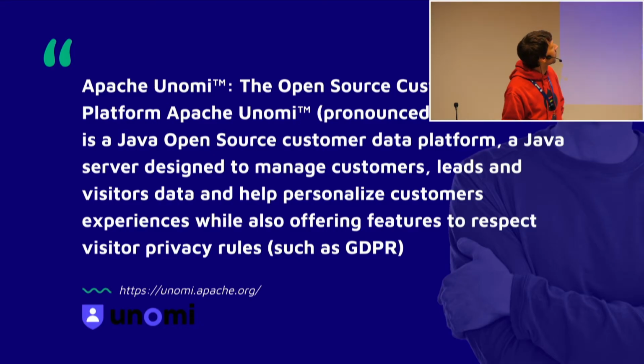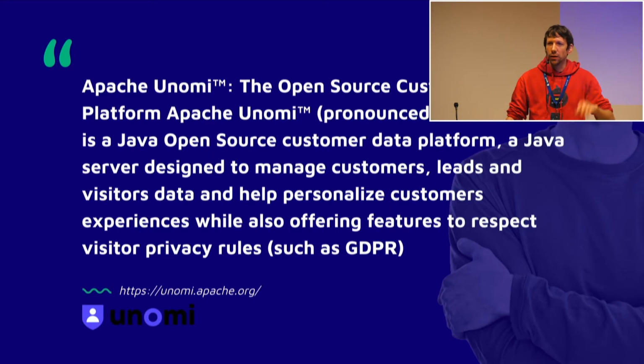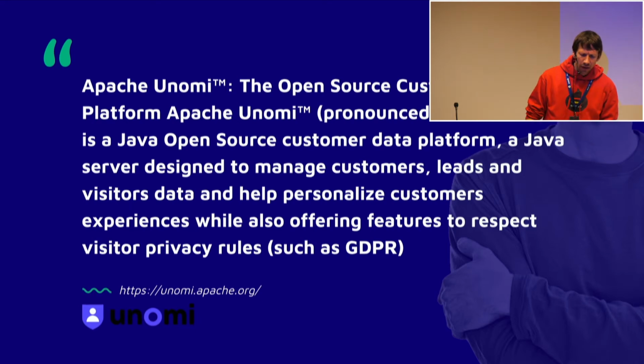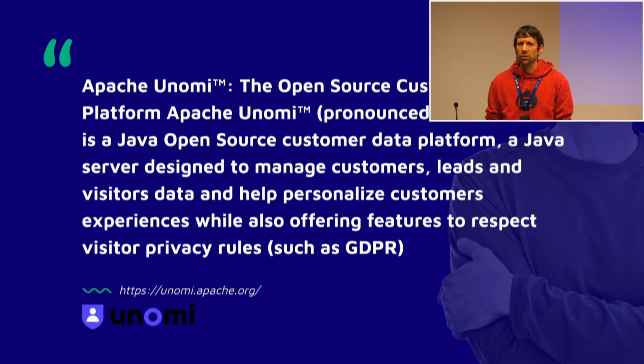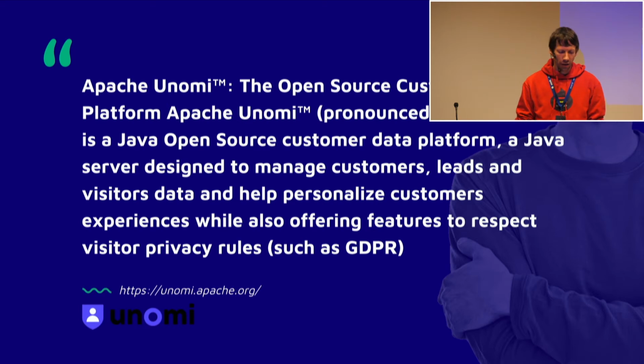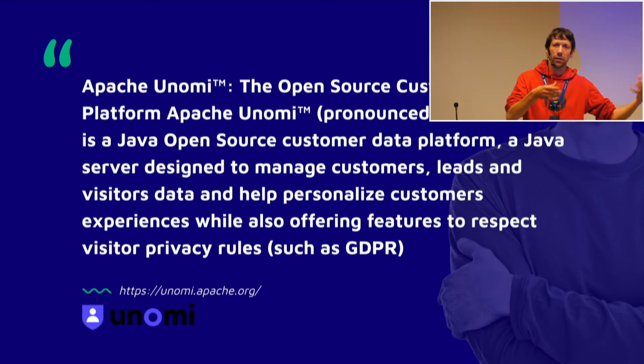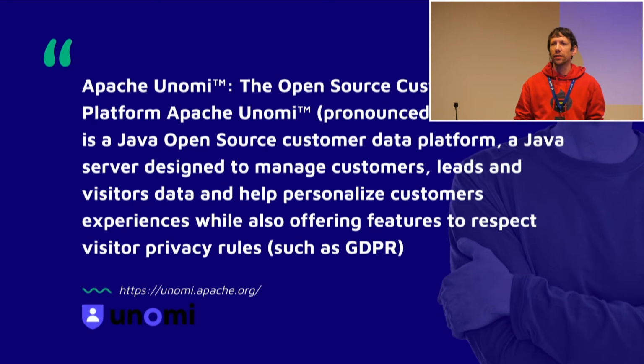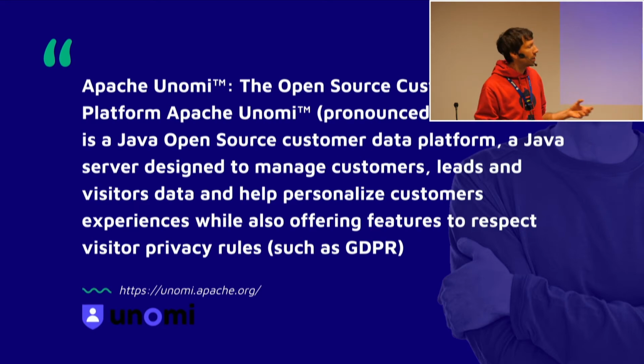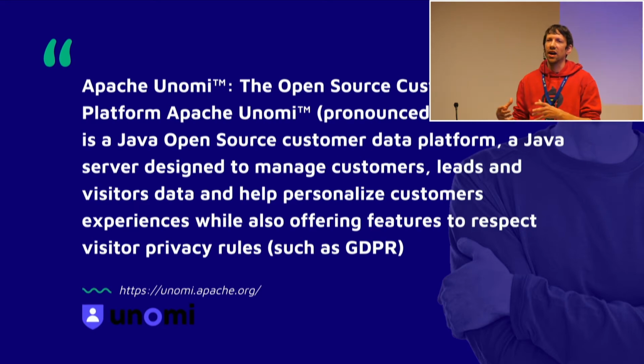So meet Apache Unomi. This is the big blob from the Apache Unomi website. This is an open source customer data platform. It's built in Java. It's similar to Solr. Solr is also from the Apache Foundation. And the company behind Unomi, like you have Drupal and a bunch of Acquia things behind it, there's Apache Unomi, and then the company behind it is Jahia.